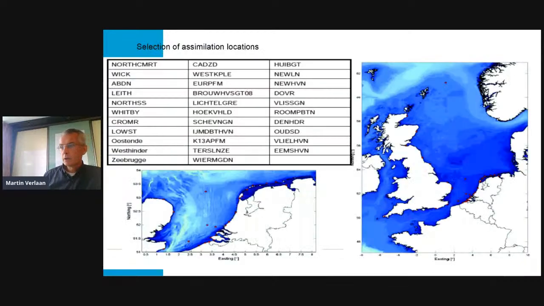In this case, we only used 32 observations, and the reason for that is that at the time when we were assessing the measurements to be used, these measurements have to be available in real time, because you want to assimilate them at the time when you want to make a forecast now. Right, so there's no time to send an email and ask for observations and wait a few days for them.